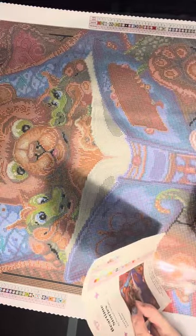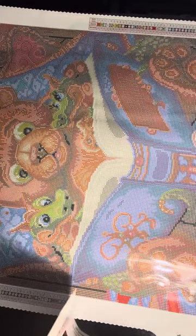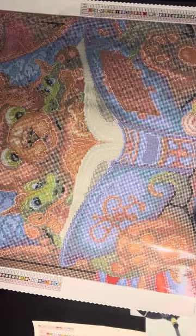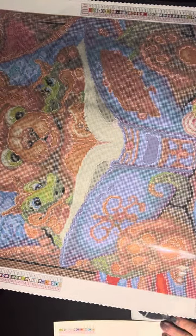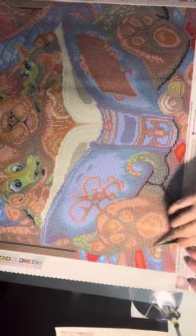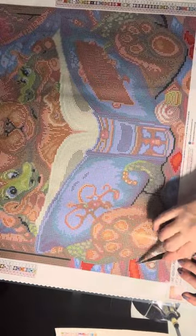So, okay, we've got 1 through 4 for our ABs, and whoops. Okay, let's see what we can find here. Down here in this red is going to be an orange or red. There are both, I think, so I'm not sure which one. I think that's a red. So right there, and right here and right here is some more red with the ones.